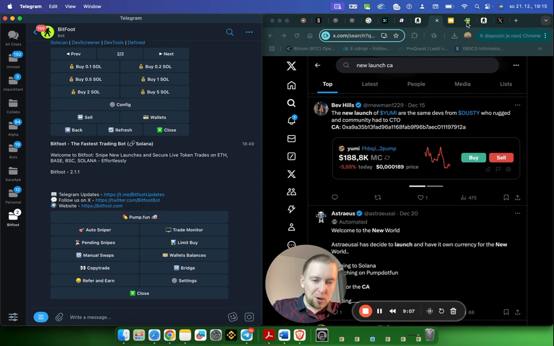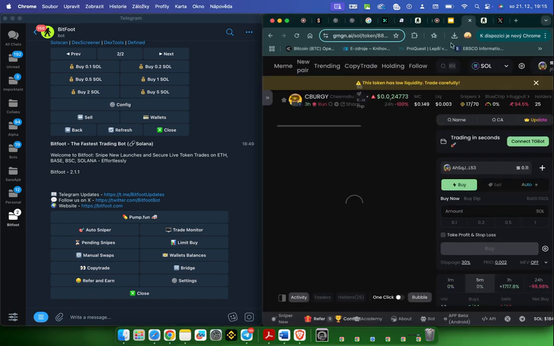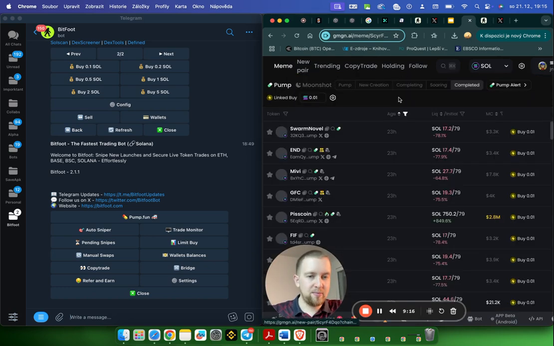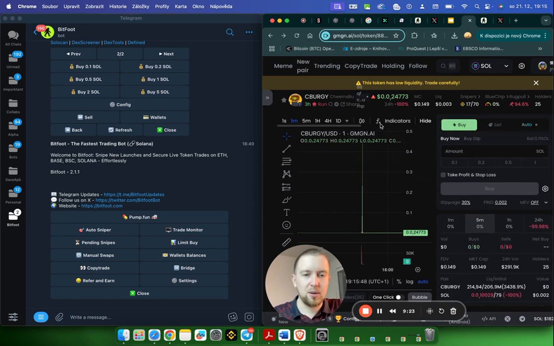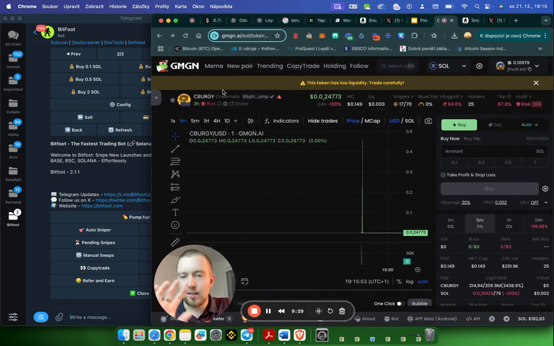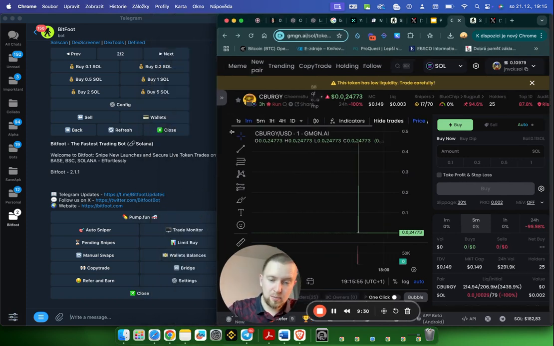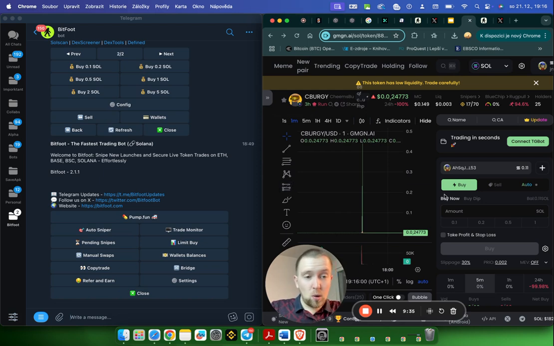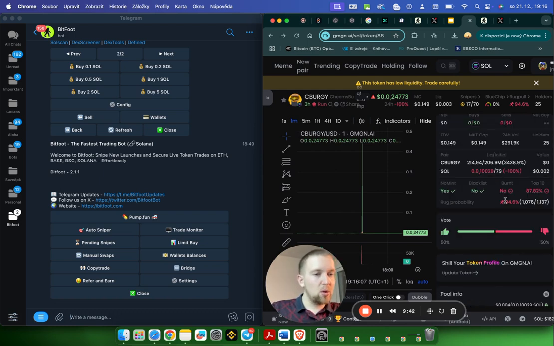Yeah, so I found coins for today, so I can show you. Let me show you. I went on GMGN and I went for a meme. I sorted the liquidity, I believe. It doesn't actually really matter. Wait, let me change this window so I can copy it. So what I've done is I've copied the contract address here. I don't suggest you set the sniper for this coin at all, simply because this coin was rug pulled. Here you can see it's down minus 100%, and there's no liquidity.